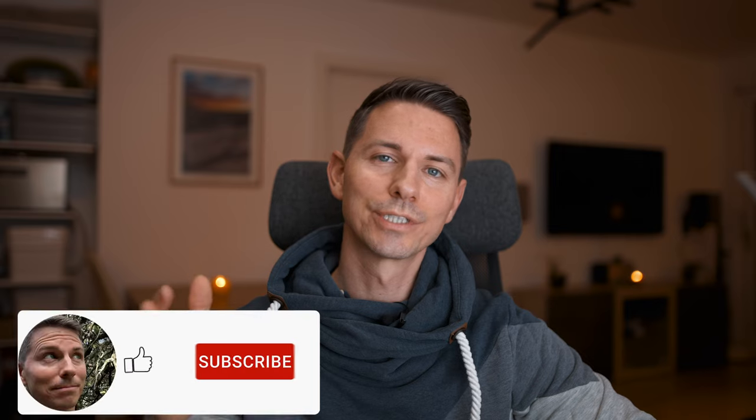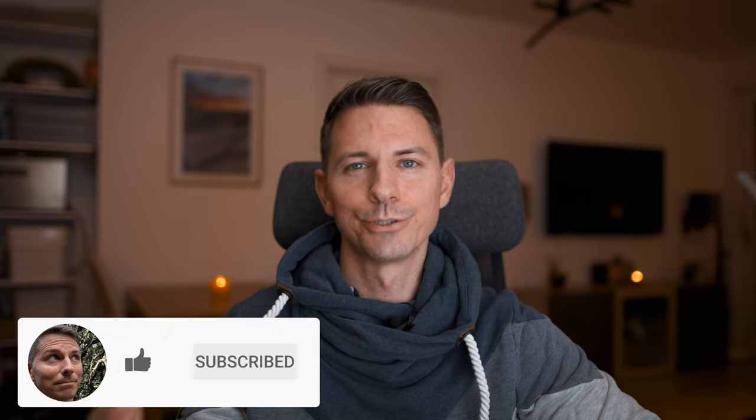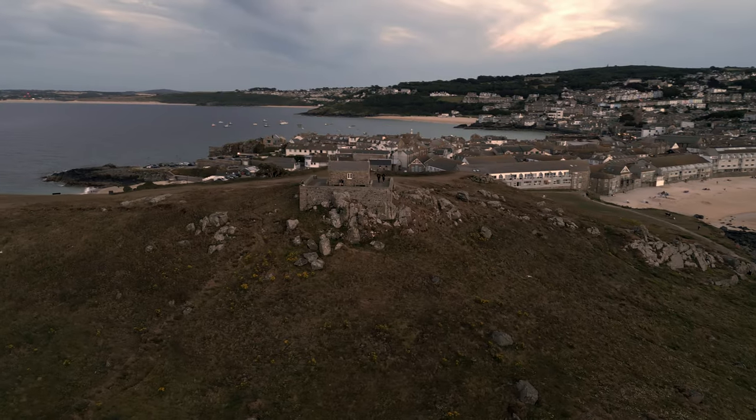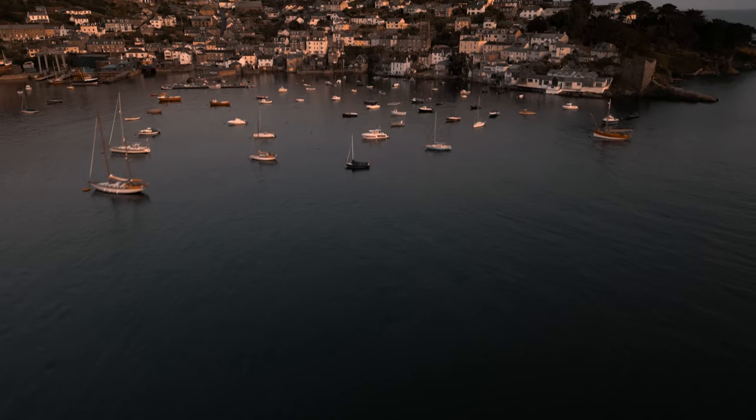Now that we have set up the drone to give us the best quality footage, we also have to find a beautiful location. You can't get good footage when you're filming in an ugly or boring location. So go out and explore your surroundings to find great spots. The second thing here is lighting. With drones, you will be mostly filming outdoors, so your lighting is dependent on the weather and the time of day. I wouldn't go as far as to say that one lighting condition is better than the other. You simply have to think about what kind of look you want to achieve.